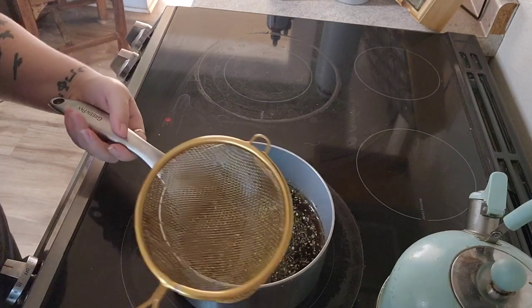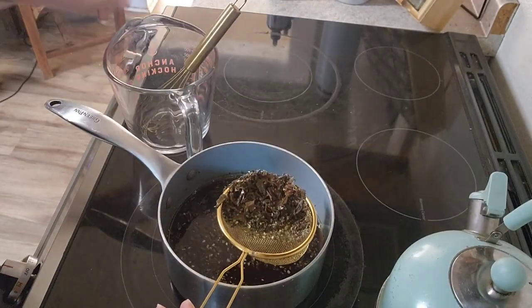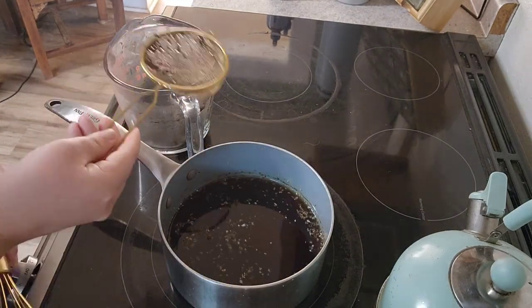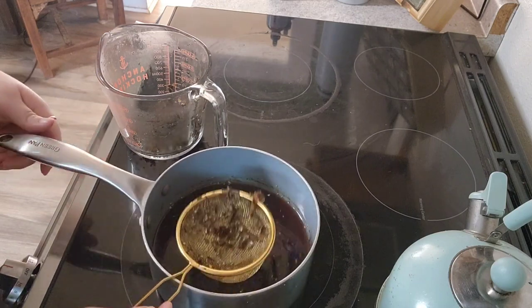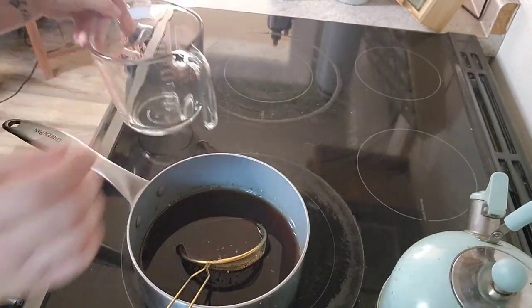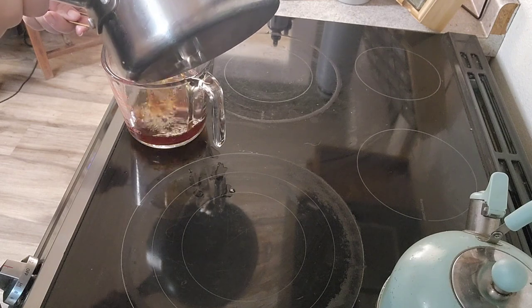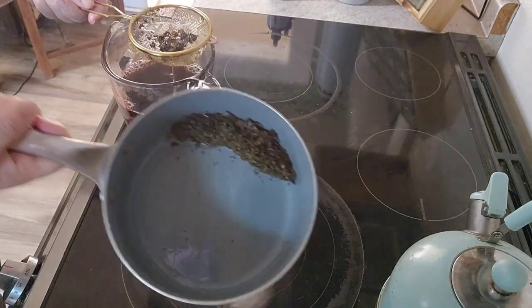So the timer just went off, so now I just gotta remove all the loose leaf tea and put the sugar in there. Alright, so I'm gonna use this to get the tea out. Okay guys, so I got most of the tea out, but I went and rinsed this out, and because there's not a whole lot of it left, I'm going to attempt to not make a huge mess and just pour it through the strainer. That's still a lot of tea in there.